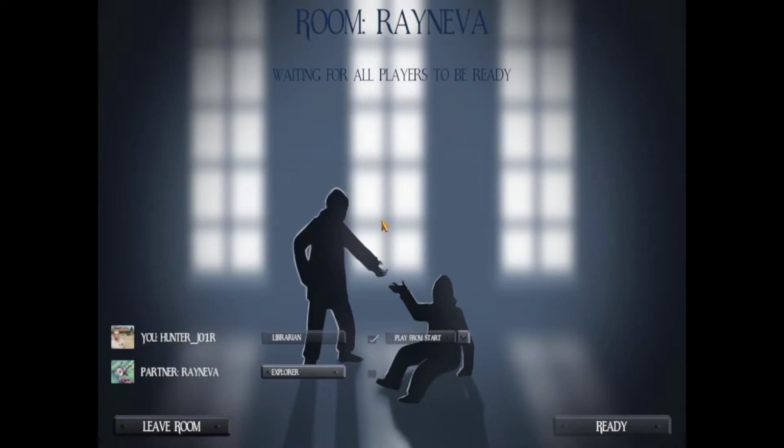So this is going to be our first playthrough of We Were Here. Rayneva is the explorer. We just did a game where I was explorer and Rayneva was the librarian, and now we are doing roles reverse. And I'm sorry, Rayneva, but you are screwed. I really don't know how to read.